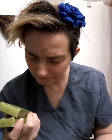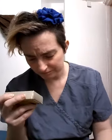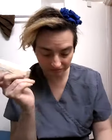Actually, I'm gonna take this soap out. This is the avocado soap. I have two avocado soaps I'm gonna take out. Now these are by Crabtree and Evelyn. Soaps. I'm going to take those out. And also this one, Citrus Aloe, I'm taking that one out. This is Ivory soap, which I cannot stand.